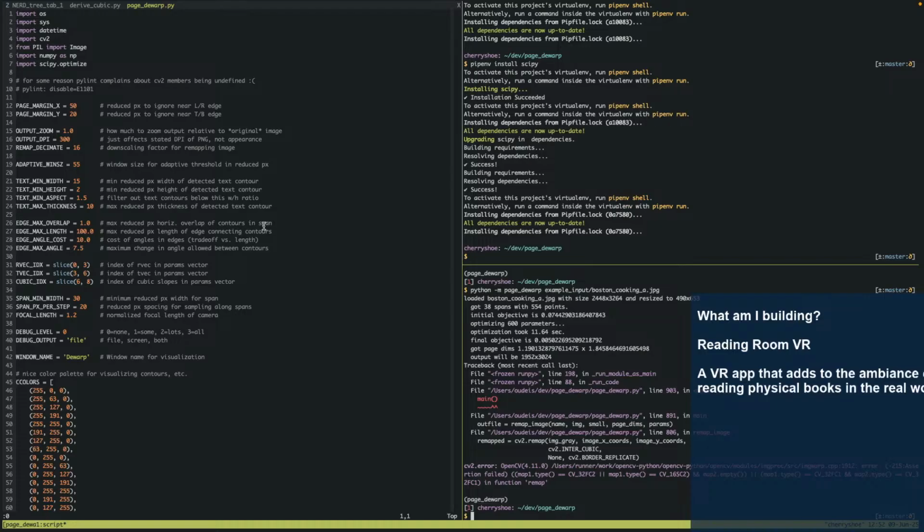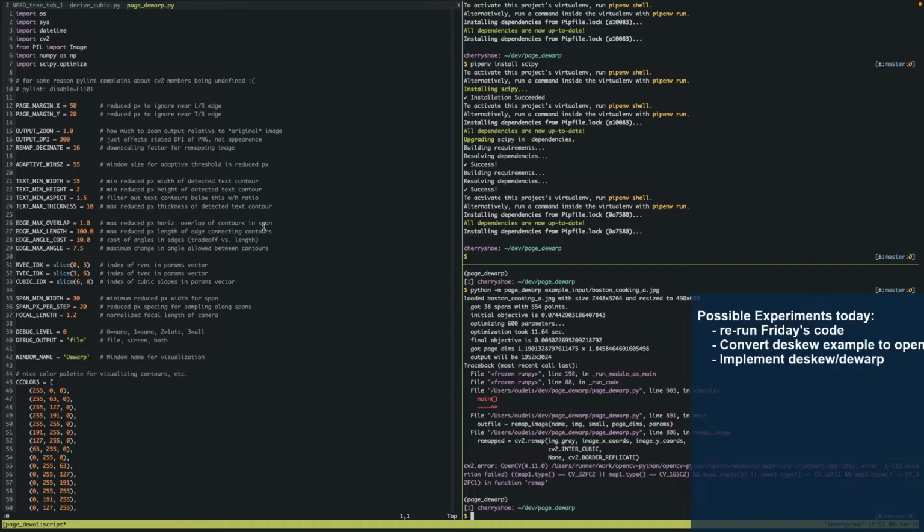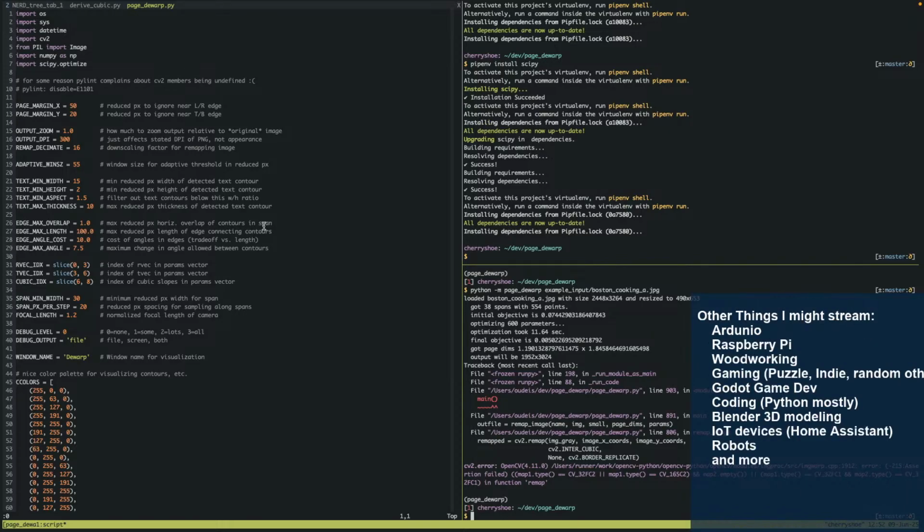All right, so it did some things. Loaded the image. So it loaded the image and then resized it. That's interesting. Got 38 spans with 500 points. Optimizing 600 parameters.